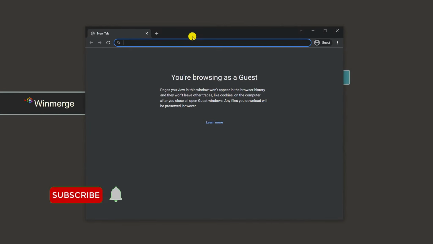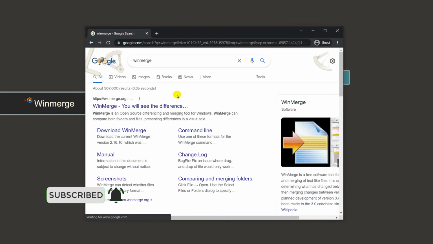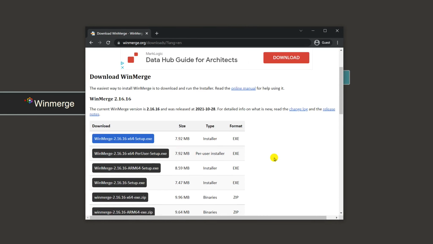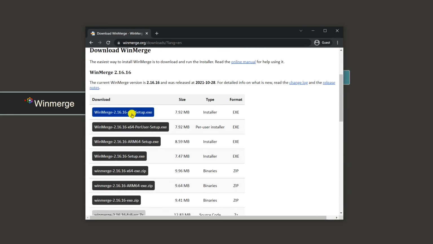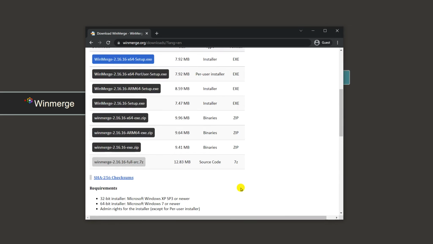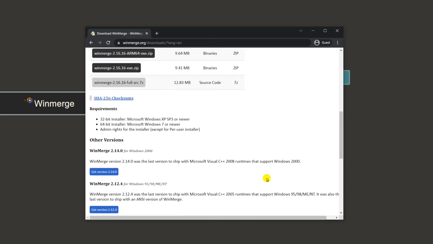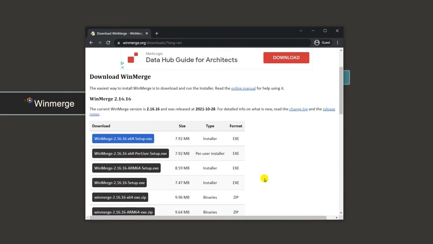So I'm going to search for Winmerge, and usually it shows up right here, winmerge.org, and I'm directly going to go to the downloads. Now there are different versions or different ways of downloading these. The most common is the setup executable. If you are using a 64-bit Windows operating system, then you try this, or otherwise you try this one. For the most part, this should be the default one. If you don't have admin rights, you can even install. I think one of these has a zipped version which does not need installation. It's called a portable application. But in this case, we'll use this.